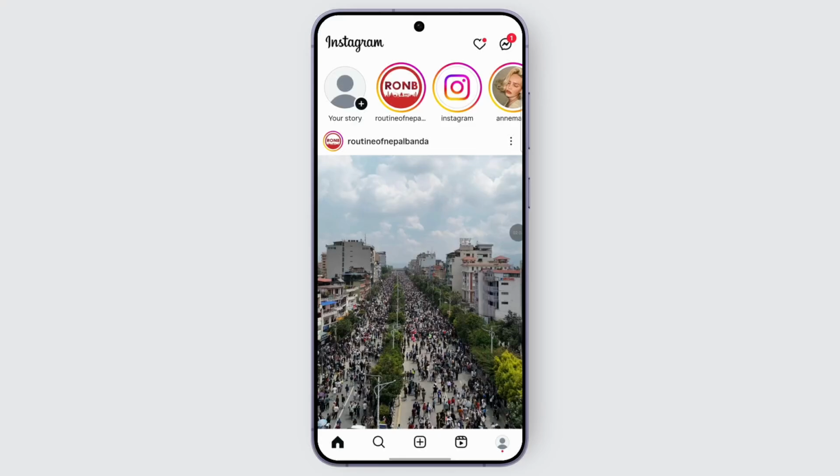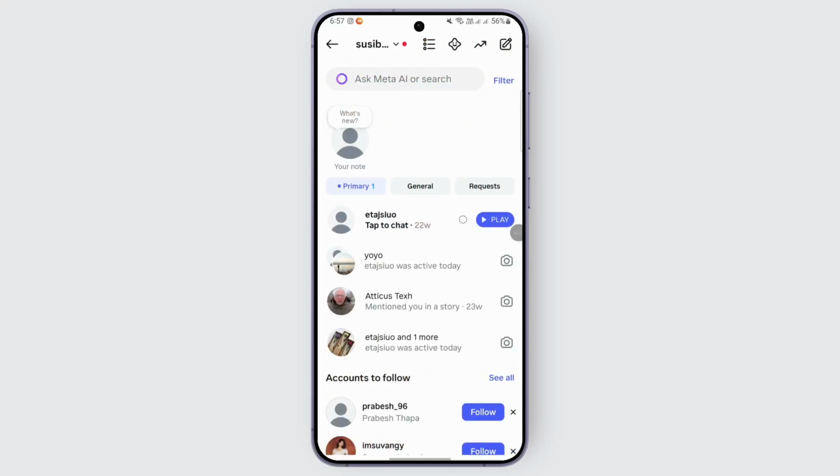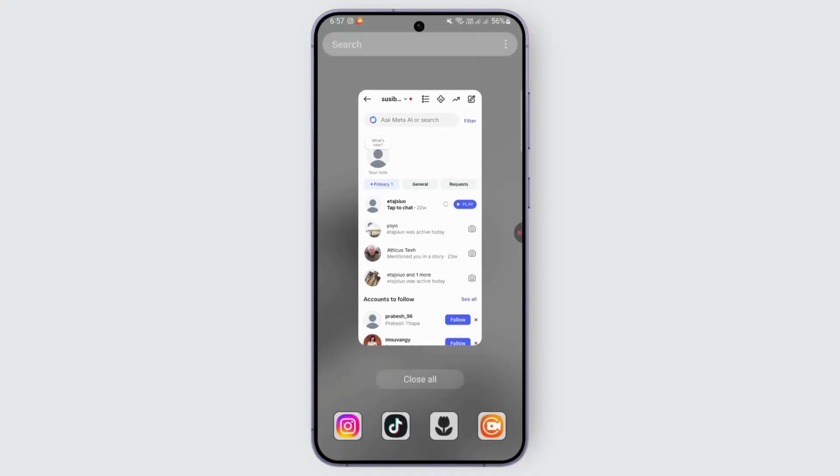So that is it. This recording of a voice message is one of the most reliable methods you can follow if you'd like to send an audio file on Instagram.